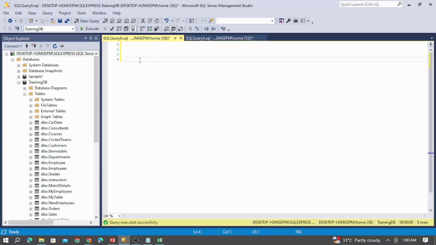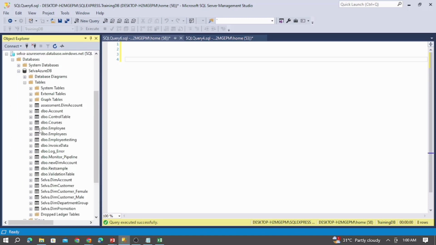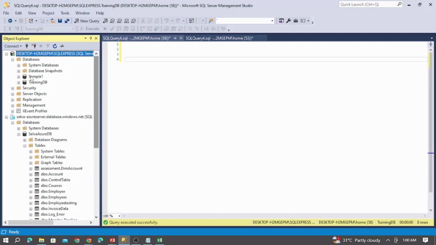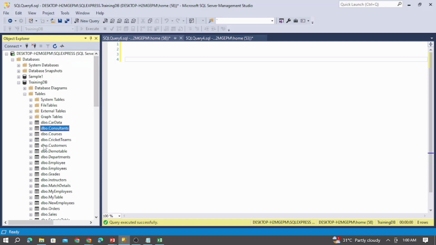So we have seen how to generate scripts for our tables, stored procedures, and you can do that for your functions and views too. And we have seen how we can write queries and keep them readable and reusable. Here we also have another option to transfer the data to another database. So let me open this Azure SQL database. Inside this database you can see I have so many tables. This consultant table is not available in this Azure SQL database. So I'm not going to generate a script and paste it there to run the query. I'm just going to migrate the table from this server to my Azure SQL server.